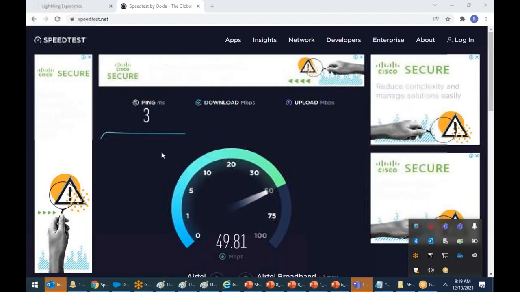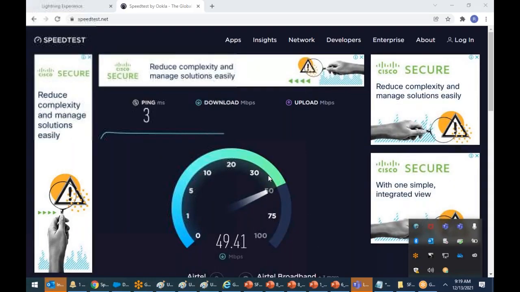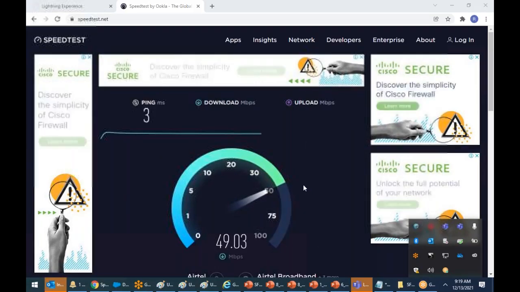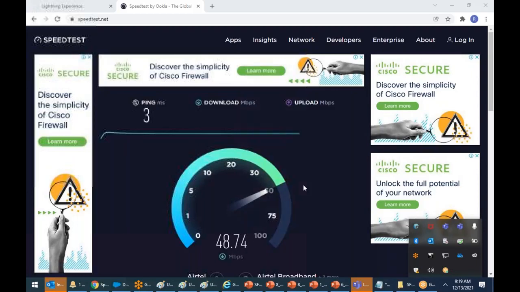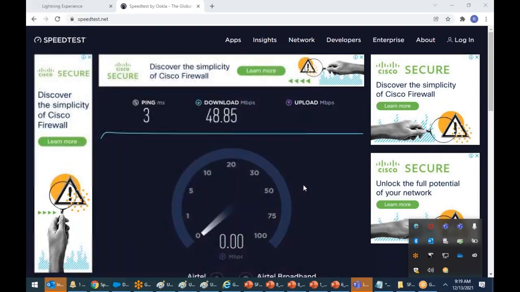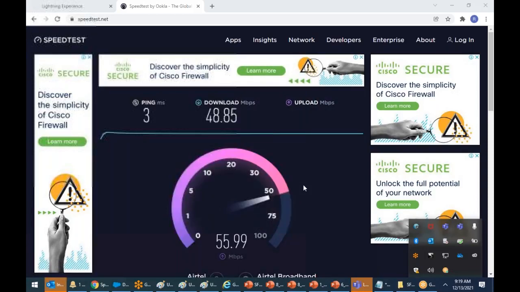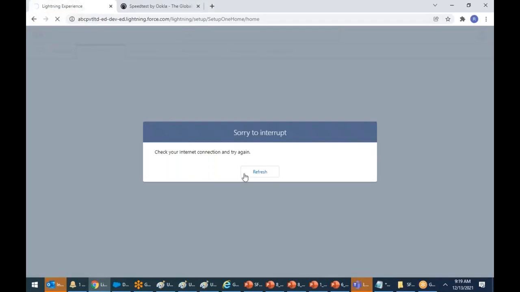Speed bound kada? Then something problem with Salesforce then. Enter.